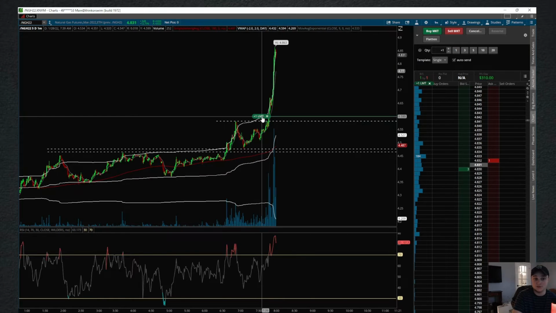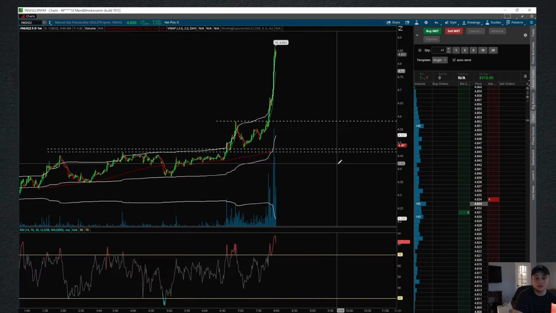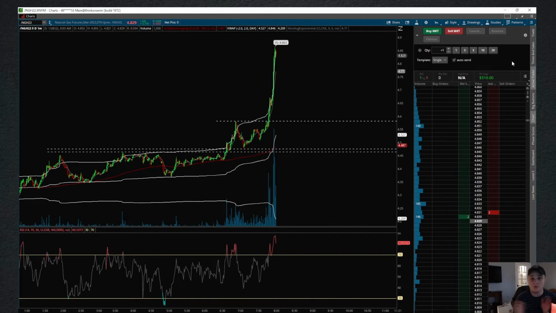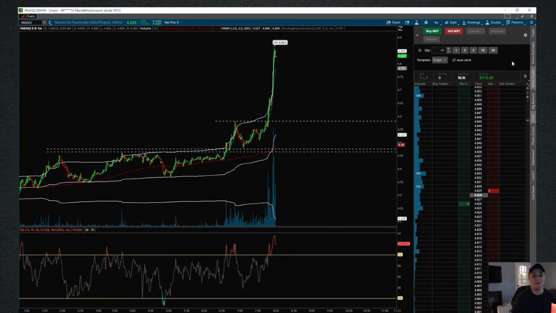We can move this around, we can get rid of it by just clicking the X, and that's one way to trade: do everything manually. And that's fine if that's something you like doing, if you like being at your screen. But what I've found is that causes a lot of mistakes. Because maybe you don't put a stop loss in and just sell when you feel like it, or you don't let things go to your target and you sell when you feel like it.